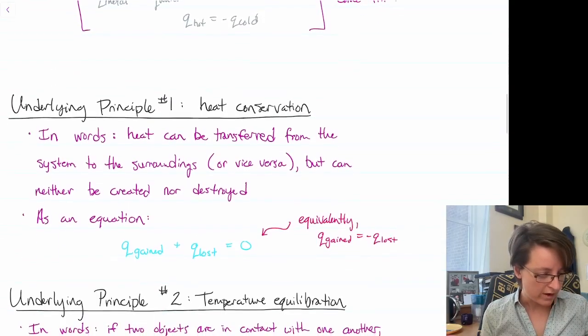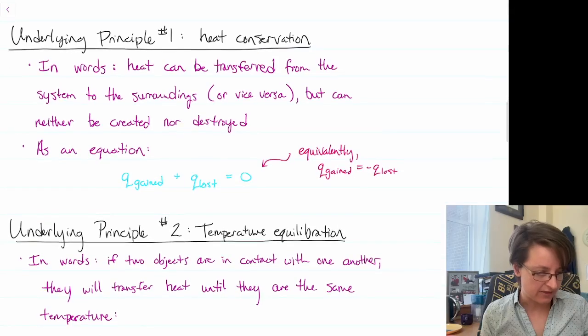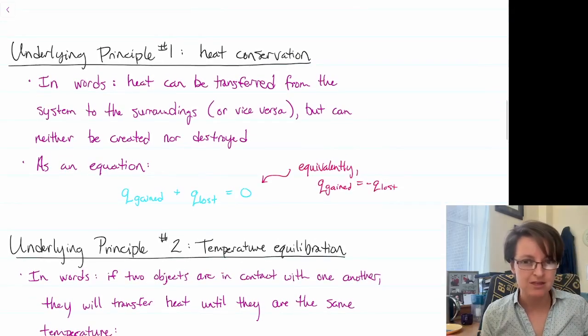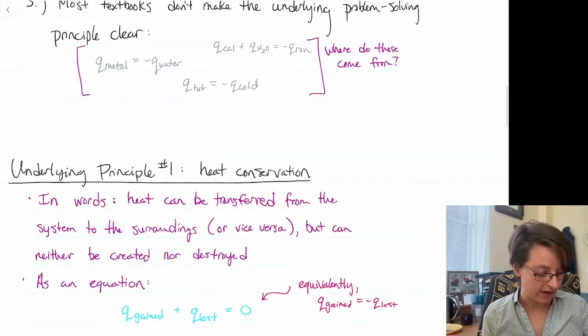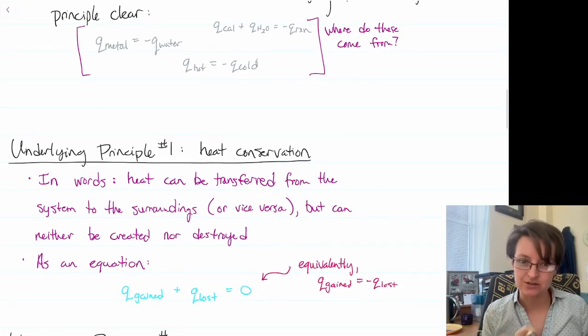And so what I want to talk through next is I think there are two underlying principles that are really going to help us understand how to not focus on these equations that I don't want you all to memorize, but instead focus on how we can treat these underlying principles as a toolkit that's going to help us set up a particular problem for a particular context in a way that makes sense. The good news is both of these principles are pretty common sense, pretty straightforward.